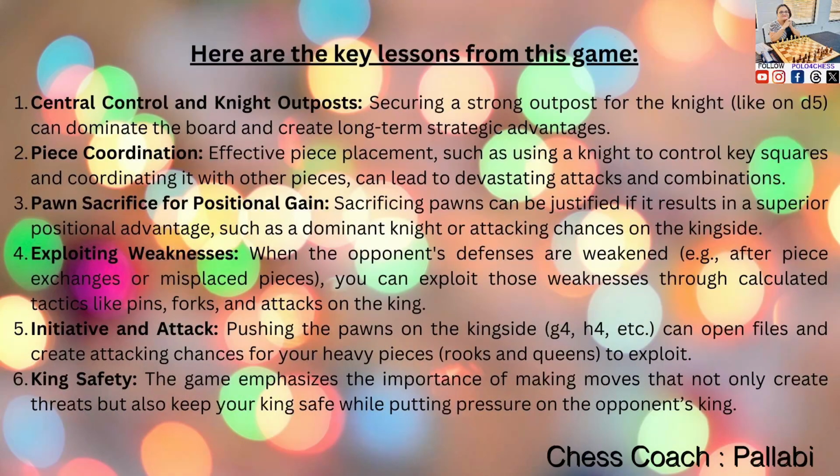Now let's see the key lessons from this game. Number 1, center control and knight outposts. Securing a strong outpost for the knight like on d5 can dominate the board and create long-term strategic advantages. Number 2, piece coordination. Effective piece placement such as using a knight to control the key squares and coordinating it with other pieces can lead to devastating attacks and combinations.